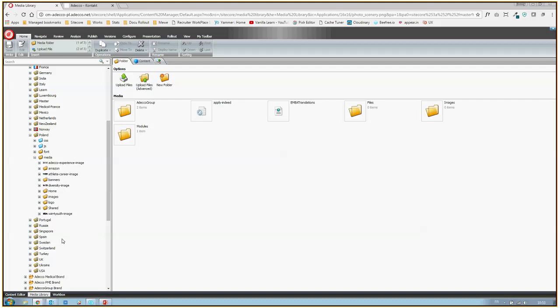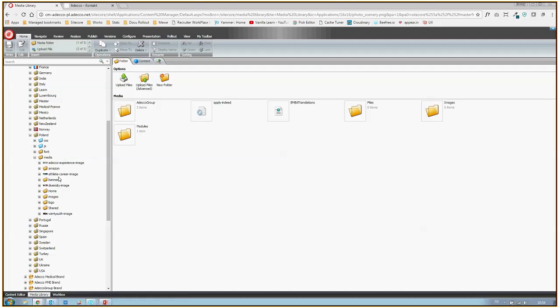To add images, we will not normally do it directly there. Normally, when we create a specific element, for example a component, and we would like to have an image in it, and our image does not exist, we just need to add it into the media library for our component. So this is all to show you how it's working, but normally we don't use it to add images.